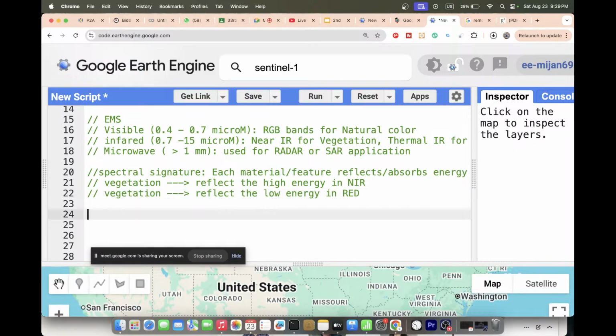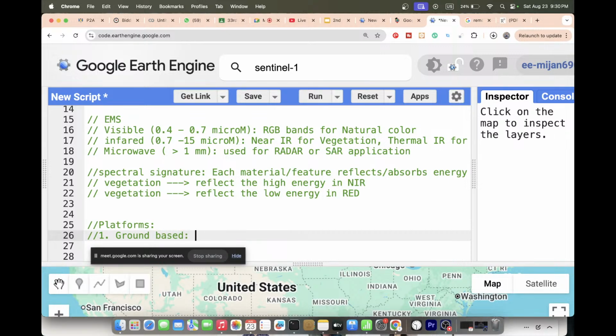After that, in remote sensing, another topic is the platform. This is another term of remote sensing. So what is the platform? There can be different types of platform: ground based platform, airborne platform, or satellite platform. What is the ground based platform?